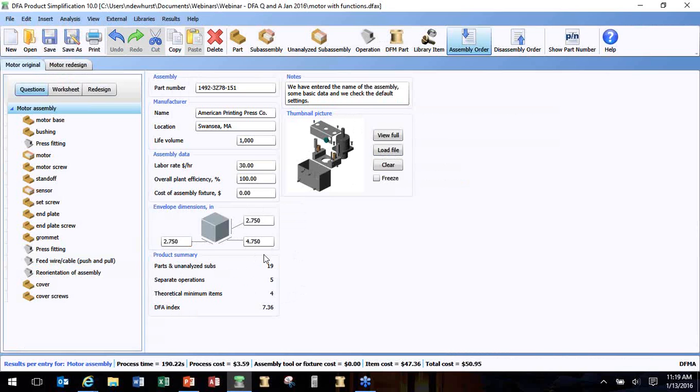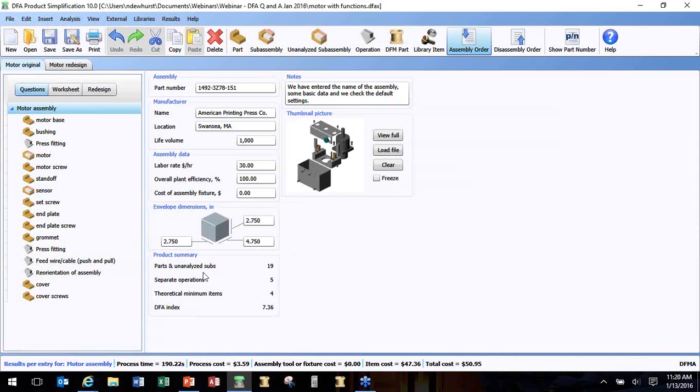What sets that in motion are these assembly envelope dimensions. I've worked with a lot of people who come in and say, our predictions of assembly time aren't matching. And they show me a file they've worked on, and these values are still all 1, 1, and 1, which are the defaults. So you're trying to tell our software that you're putting together an assembly whose envelope dimensions are 1 by 1 by 1, and it has thrown off the assumption about the assembly area layout and the acquisition of parts and tools associated with that.